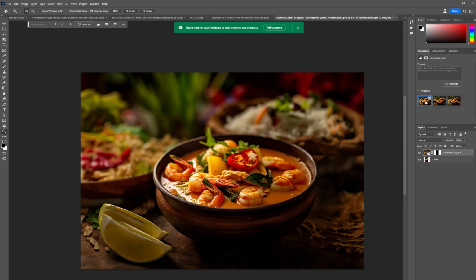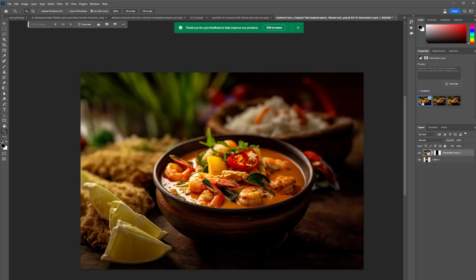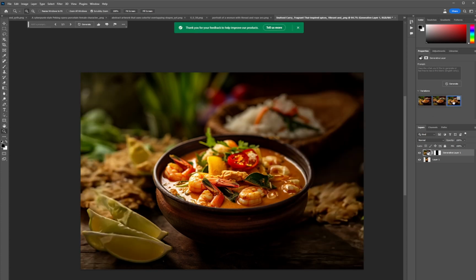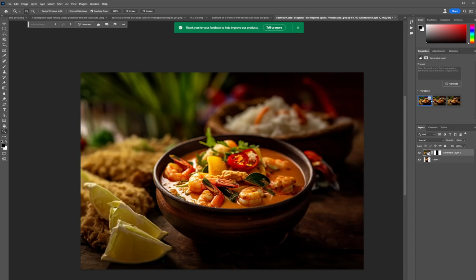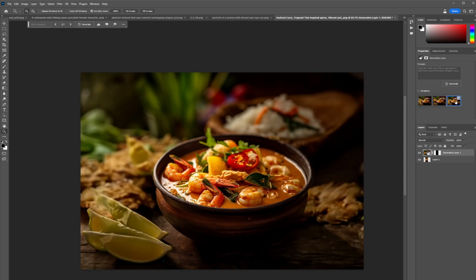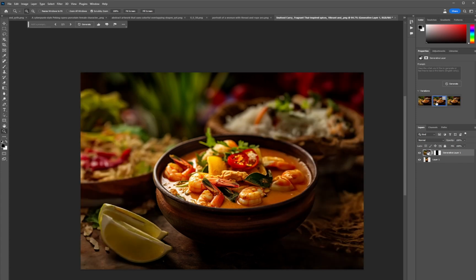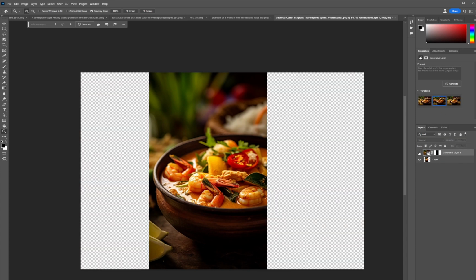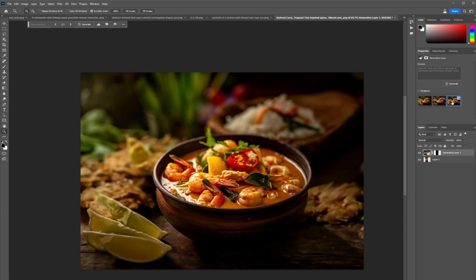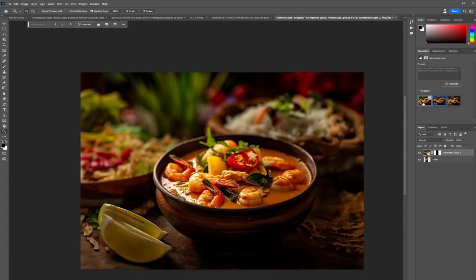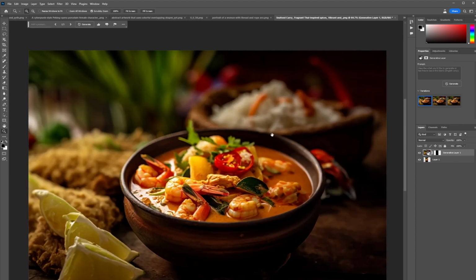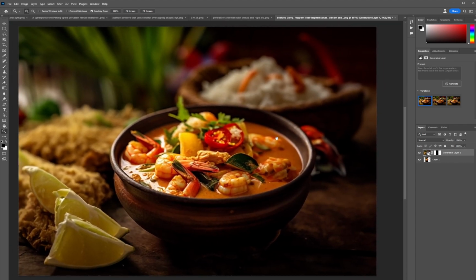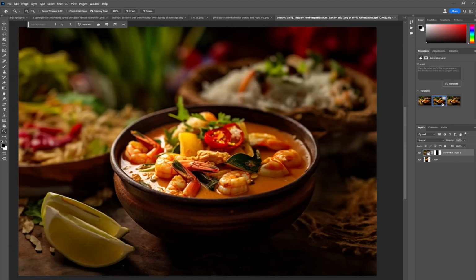The middle one. The first one is okay. Yeah, the first one is okay. And this one is alright, but as you can see, the different bowls, just amazing. So this is my image, and it generates this. This is amazing. So what do you guys think? Please leave in the comment below.